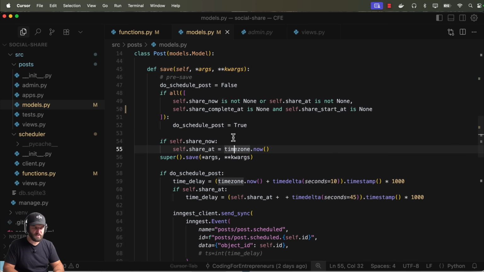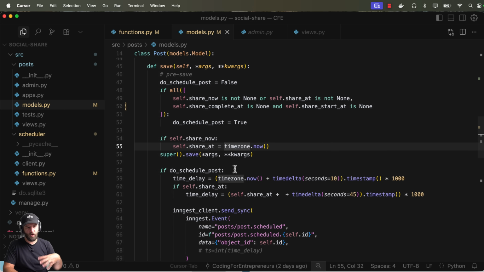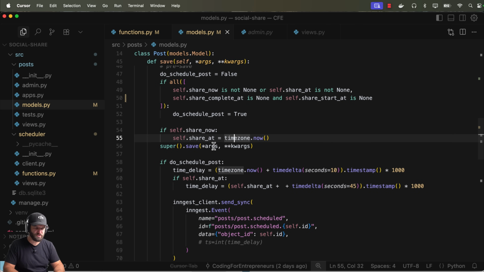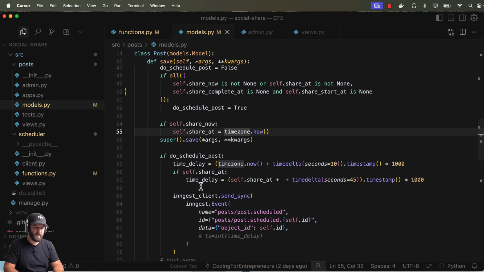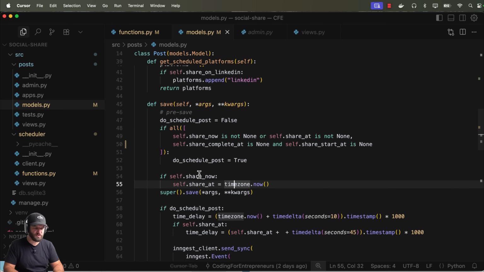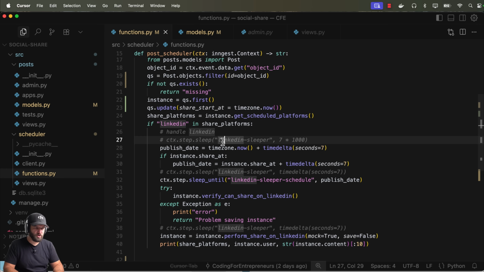And so now we've got those things working out, and that should help prevent a recursive call to this due schedule post. Now, in the long run, the way I would do this for the front end would be to have some sort of dedicated view that the front end would then do the share logic in general and not have it on the save method with the post. But the save method is really practical if you want to also allow the admin to be able to do it also. And so now there we go. We've got both of these things, and it's looking like we've got a good setup in terms of our post scheduler.